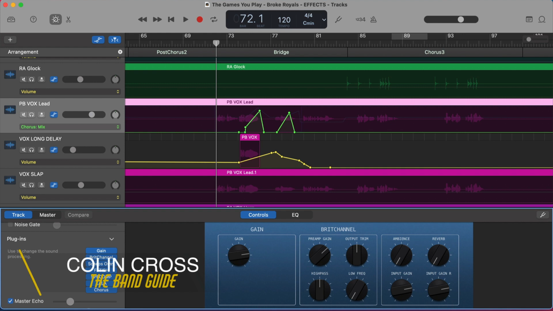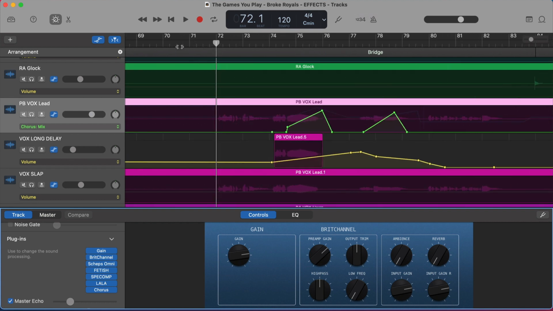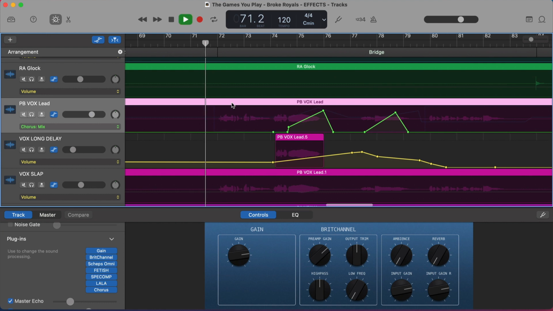I'm your band guy, Colin, and today I want to give you some ideas on ways you can automate effects in your mix for some crazy results. Let's jump right in. I'm going to show you 3 today, and all of them are a little bit different, but mostly I just want to give you ideas of how you could use these in your mix. So it doesn't have to be these specific examples. These are not going to work in every song, but it should give you ideas on things you could do inside your mix. Let's start by just listening to what's going on at this point in the song.